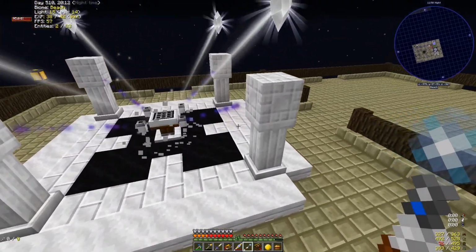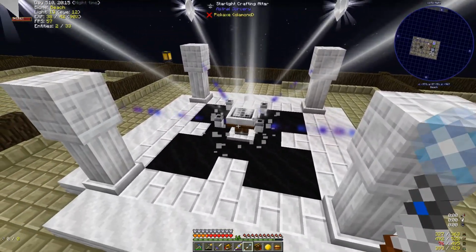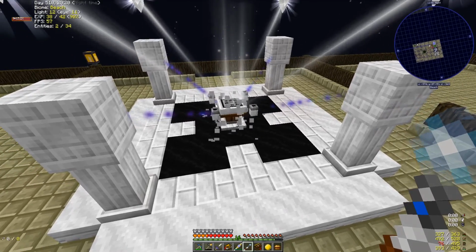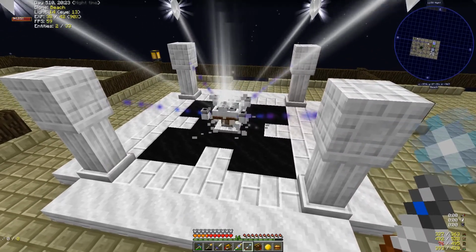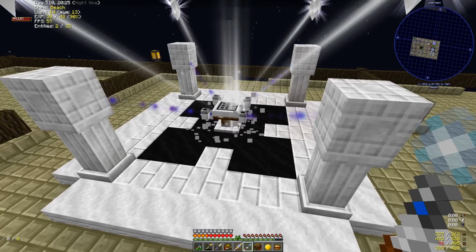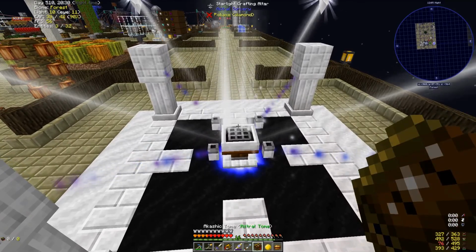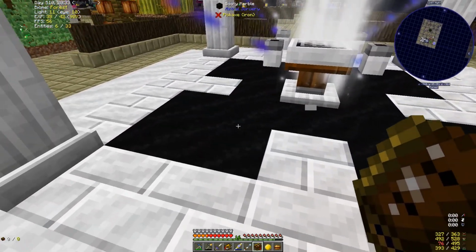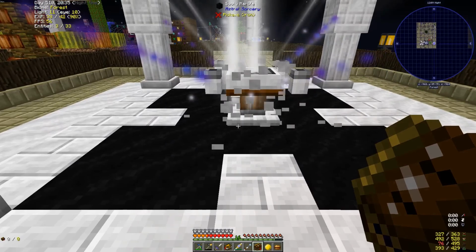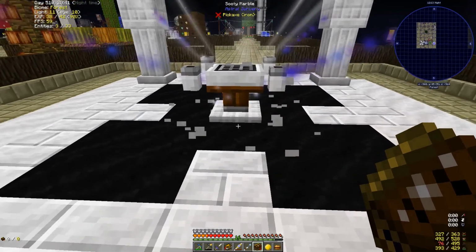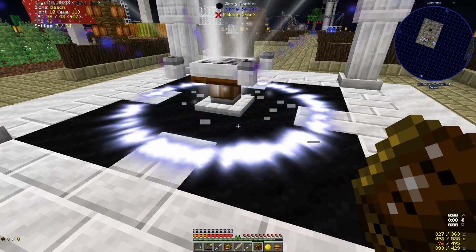We got some little purplish blue particles going down. That's cool. Oh, and a little circle coming out from the base. That's awesome. I just love the visuals on this mod. It's so beautiful.